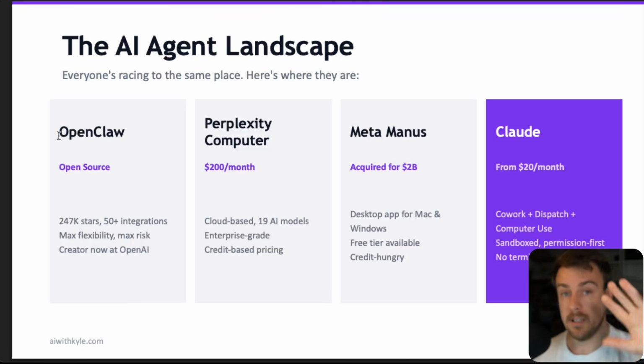What you need to do though is you need to connect it to your tools. You need to connect it to a large language model. You can either use a local one of the Chinese models, or connect it through the API to ChatGPT, to Claude, to whatever you want.